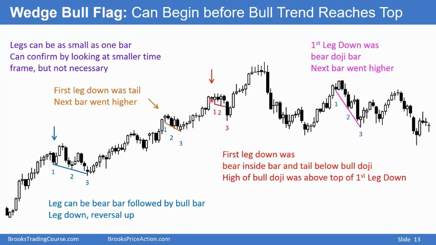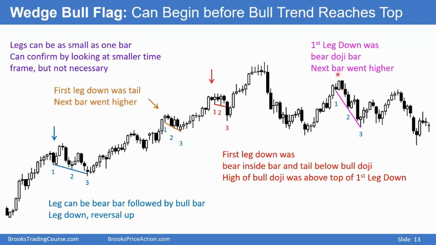The same here. A doji bar went down and up, we went down and up, and then we clearly went down and up. This is a type of a wedge pullback, even though it does not have a wedge shape. And the same here. We have a bull breakout and then a bear inside bar. That could be the first push of a wedge bull flag. In fact, that's how I would label this. You could call it simply a high 2, leg 1, pullback, leg 2. I would call it a wedge bull flag, 1, 2, 3.